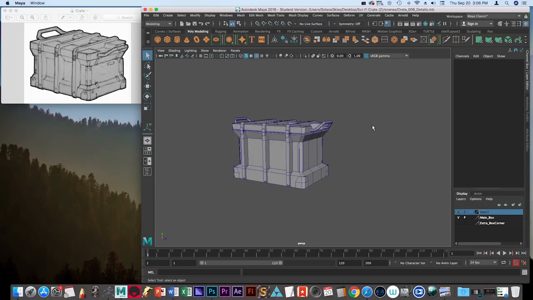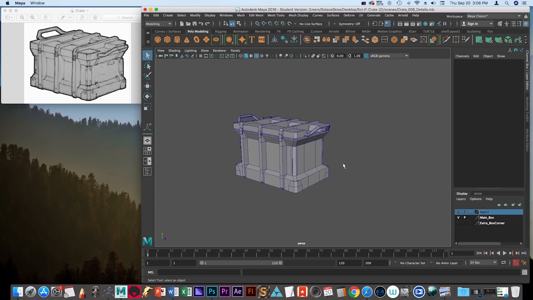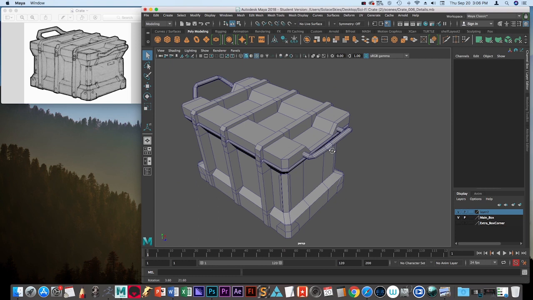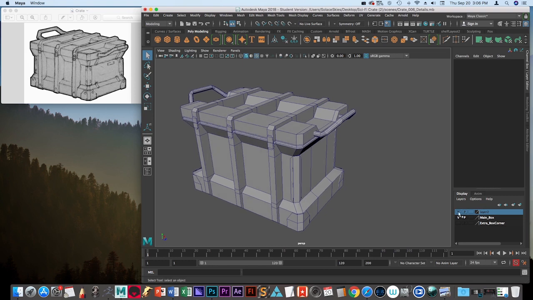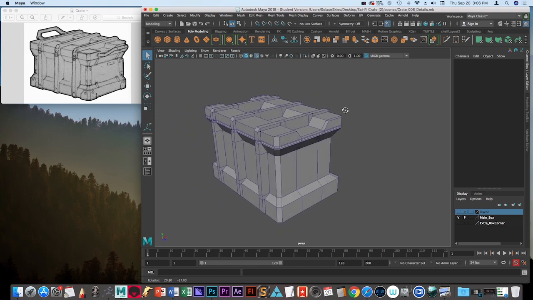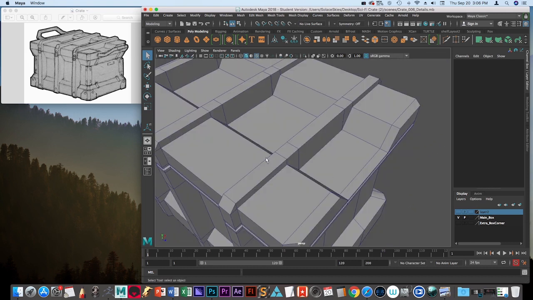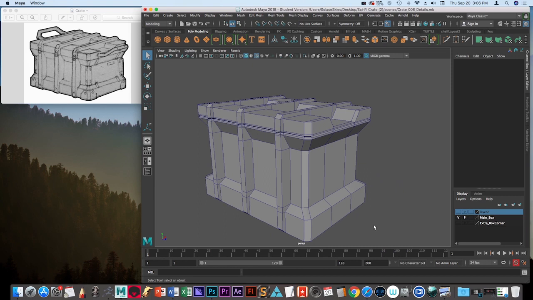This is Lauren Kimball for ANI 150, and in today's tutorial we're going to pick up with the Sci-Fi crate and talk about making some of these little details and embellishments and the handles that are shown here in the reference image. So I'm going to go ahead and turn off these handles, and you'll notice from the last time we left off that this particular version of the crate has a mouth indentation to kind of suggest that the lid is separate from the base. And that is where we're going to start, and then we're going to talk about building these other things.